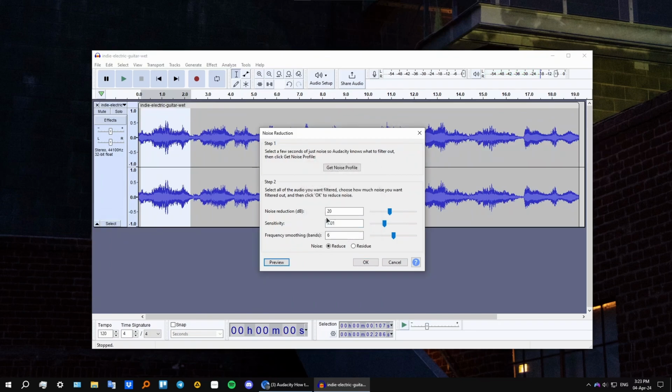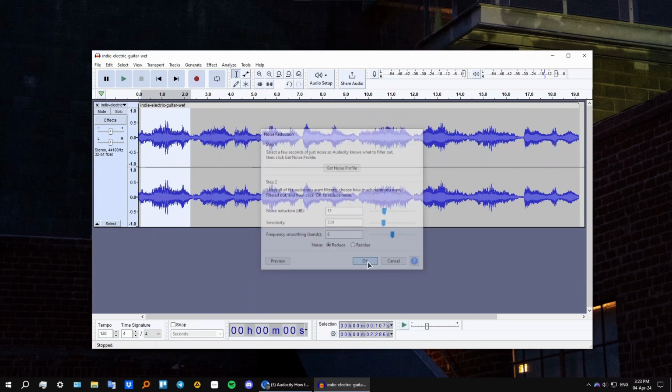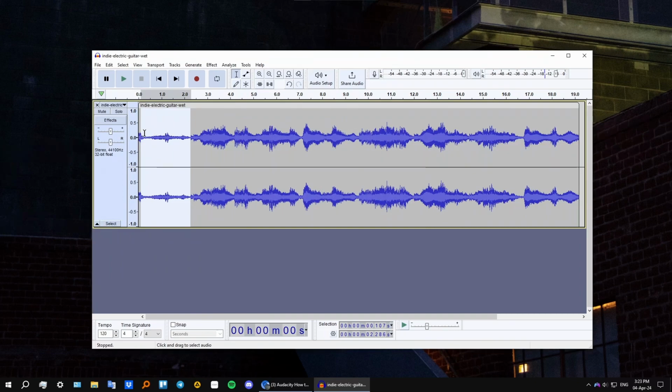as you can see it reduces the noise and the volume, and the file is now changed, and you can adjust this to your liking as much as you want. You can also adjust the sensitivity. When you're finished, just press OK, and as you can see, this part that I have chosen has a smaller visual graph.